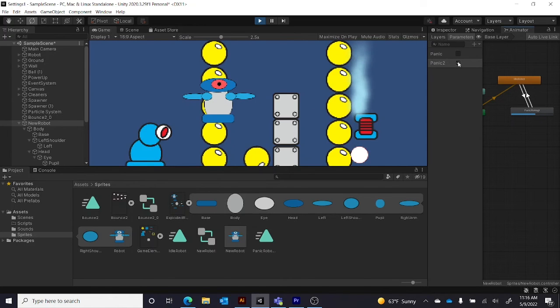If I then uncheck panic, it should go back to an idle state, which is with the blue again, which is good, and the white background. So if I was just in my code able to change this panic setting on or off, that's all I need to do to change the animation that's currently playing.